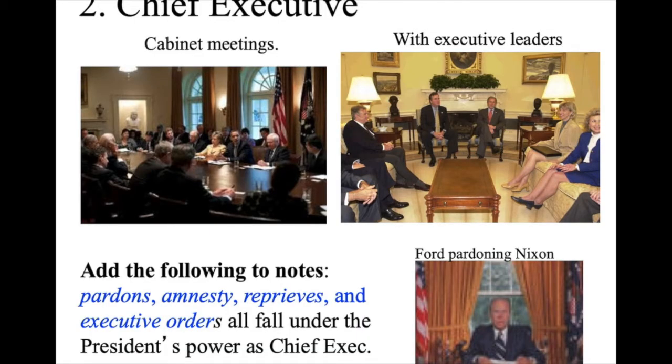Second, chief executive. This one is very constitutional. The president heads the executive branch, which today involves a massive bureaucracy of agencies and departments and corporations, all working under the umbrella of the presidency, the White House, the executive branch. So I would call the White House itself kind of the brain trust. They're at the very top of the executive branch, and from there it goes down sort of in a pyramid structure. The cabinet, of course, are the top aides, secretaries of the major departments that help the president with his task.